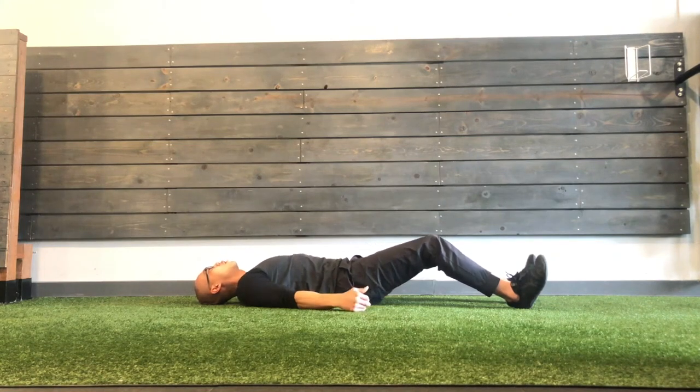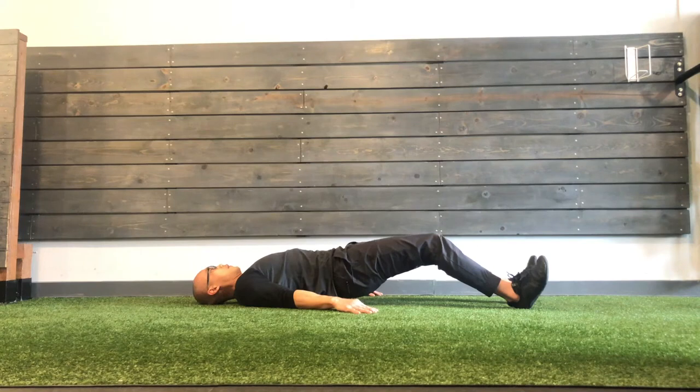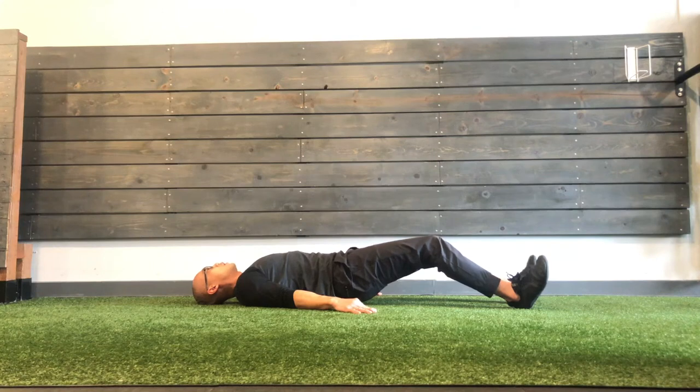Pull the rug in towards you, up. 5, 4, 3, 2, slowly come down. One more time, up. 5, 4, 3, 2, 1.